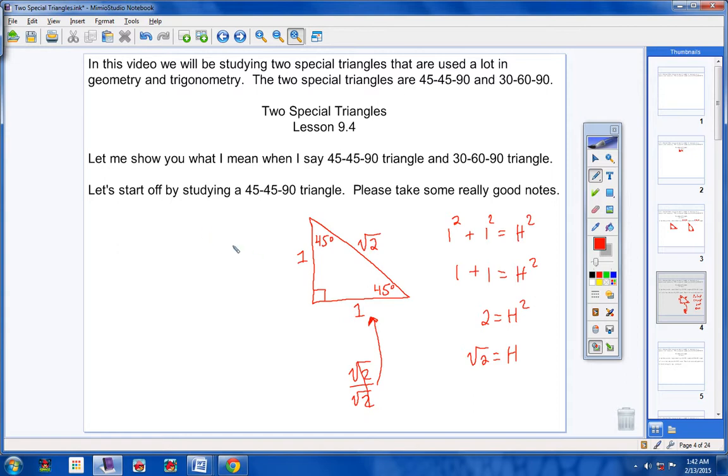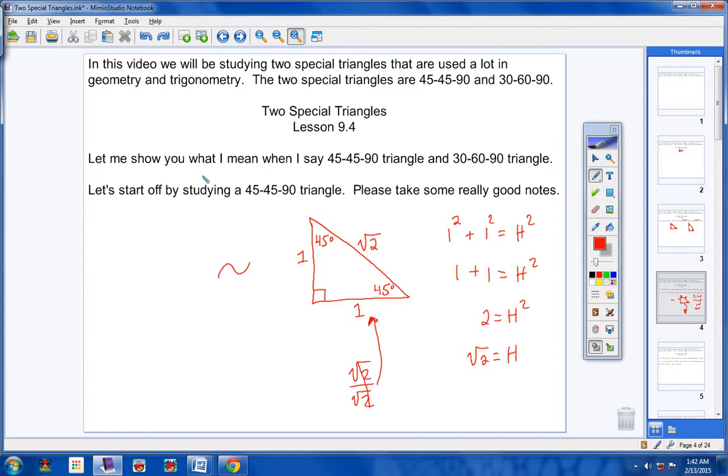Really, Mr. Earhart? Well, yeah. Guys, think about it. Any 45, 45, 90 triangle is going to be similar to another 45, 45, 90 triangle, because we learned that, look, I'm going to draw a real small one over here. Are these two triangles similar? You bet they are, because we learned a long time ago, if two angles in one triangle are congruent to two angles in another triangle, then the two triangles are similar. So, yes, we know right away that this works for any 45, 45, 90 triangle.